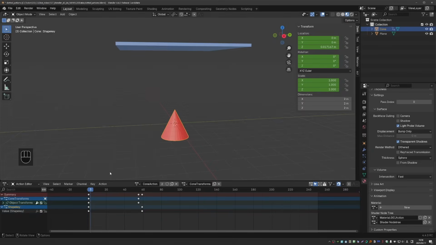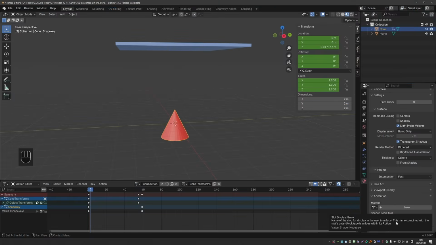Now, why were the transforms and shape keys placed in the same action, but the material seems to be placed in another action? I believe that is because, at least currently, Blender is trying to do things as simply and as logically as possible. And because the shape key is definitely part of this particular object's data, that is why the slots were placed in the same action. But a material can be applied to various other objects in the scene, so by default, Blender gives it a separate action.